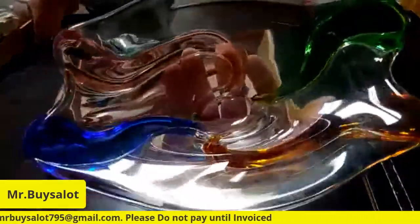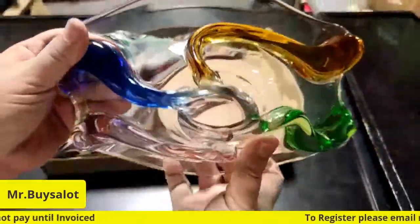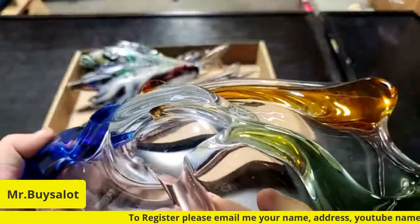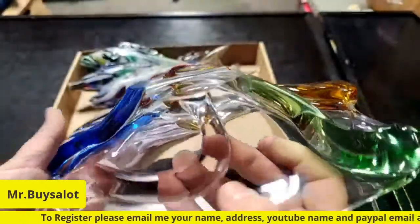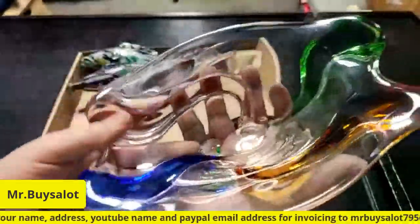So this is art glass. This one is pretty heavy, well made. You can see it's glass. I couldn't find a signature on it anywhere, but it is awesome. It's a fantastic piece of art glass.